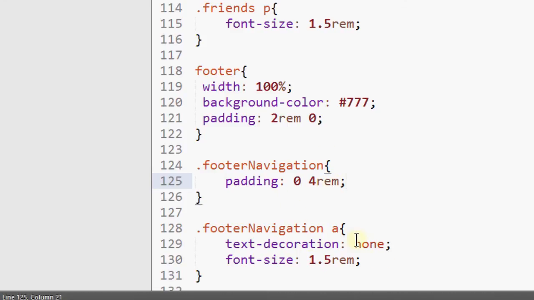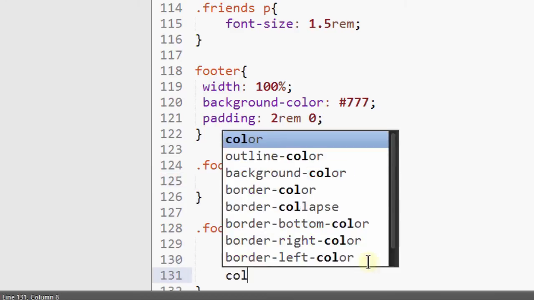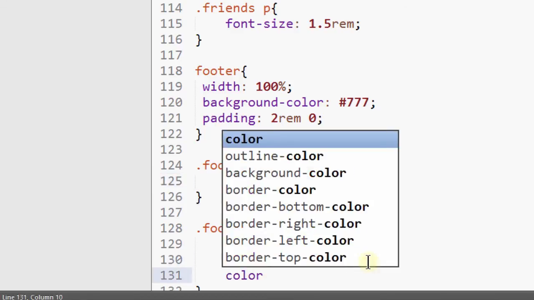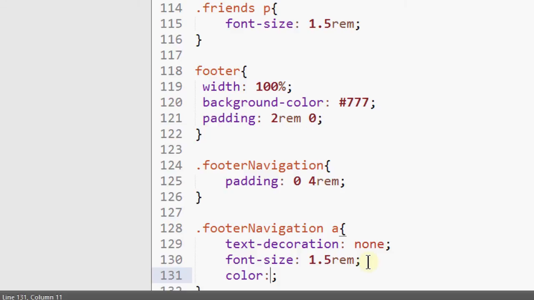And then footer navigation A, let me change the color. Let's make the color white, why not?